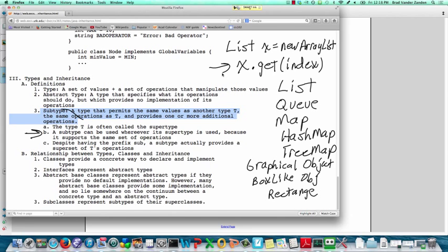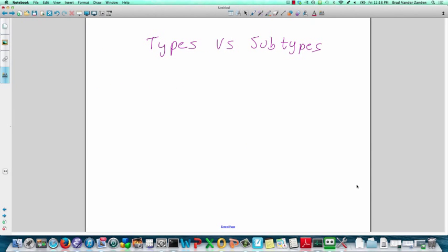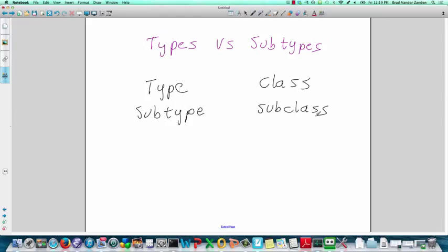And there is a relationship between types, classes, and inheritance. For that I am going to go back here. A type is a class. So here we have type, over here we have a class. What is a subtype? Well, an implementation of a subtype is a subclass. What is an abstract class?